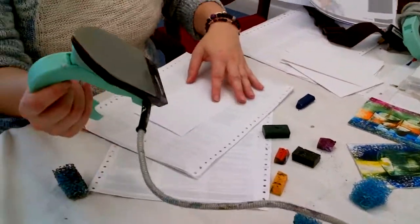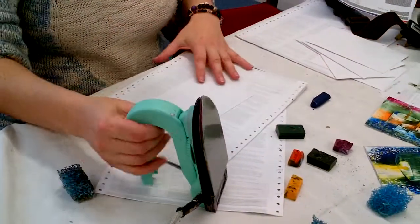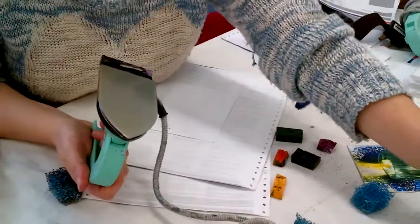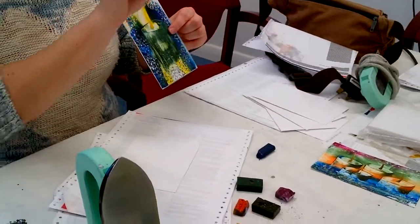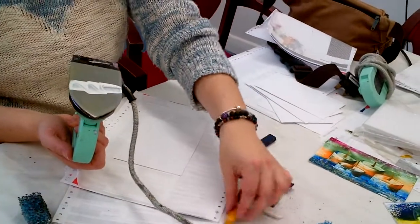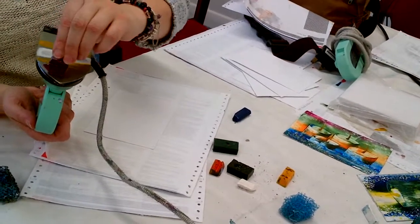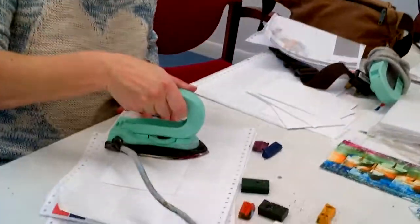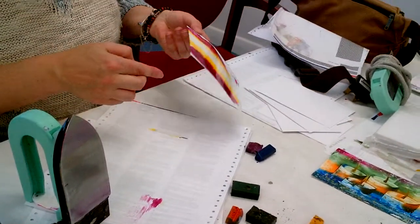Right, so this is quite a long paper, so I've just cut this up and it's completely the wrong size for the iron. Because 6x4 is the perfect size for the iron, isn't it? But if you want it to look like the flames are sort of shooting up, with the white in the middle, you do the white in the middle of your iron, then a stripe of yellow down the edge, and then the colour that you want your picture to be around the edge. And then you end up with a nice white streak down the middle.